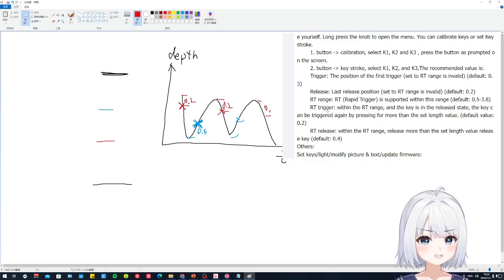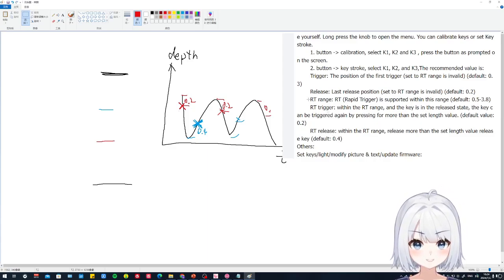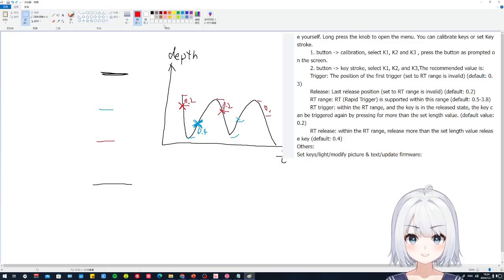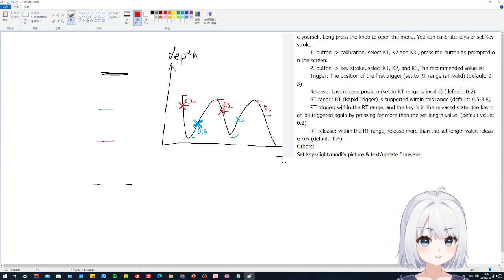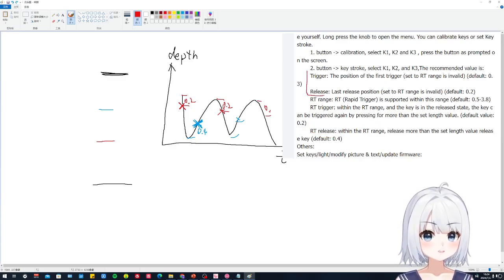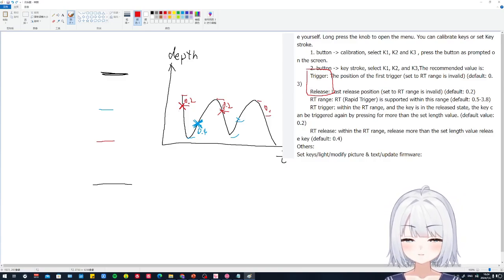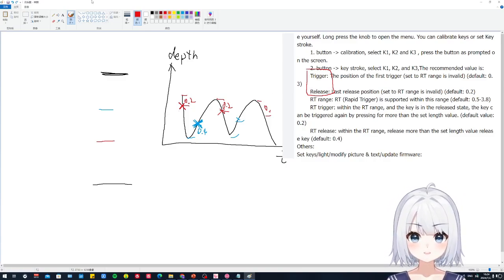So the RT range: RT trigger and release are only activated inside the RT range, but the regular keyboard trigger and release function all the time.